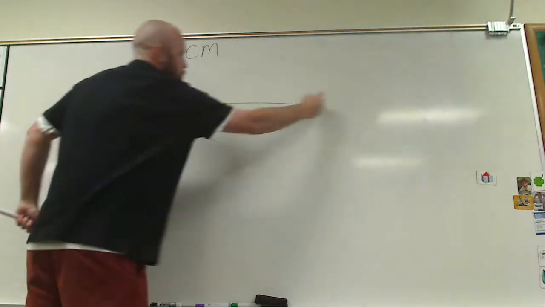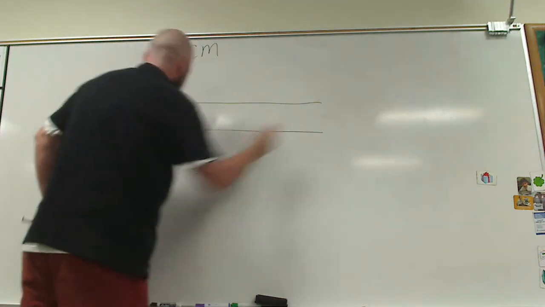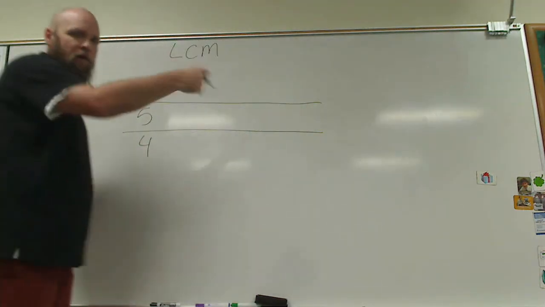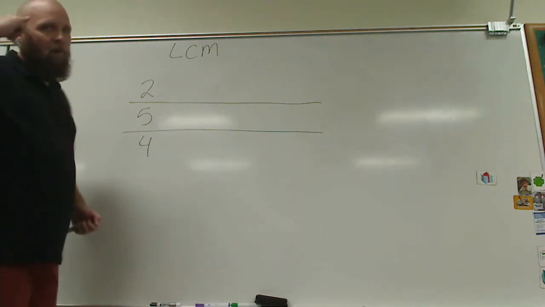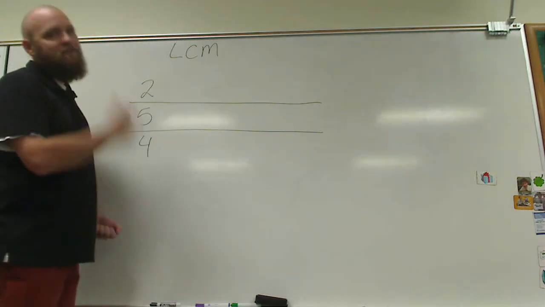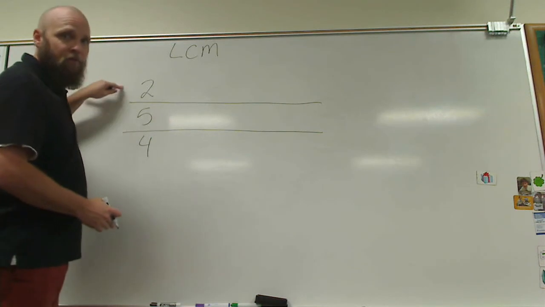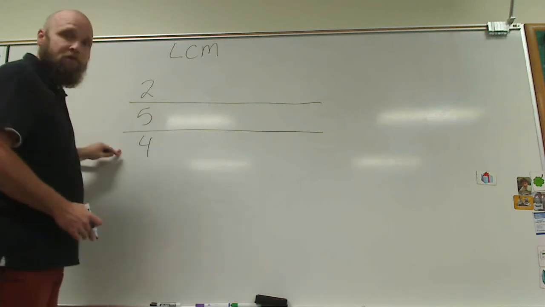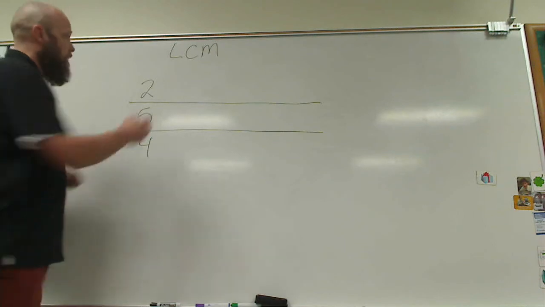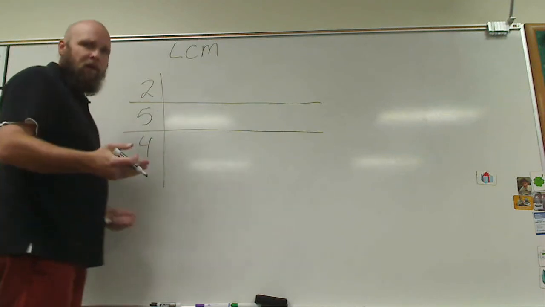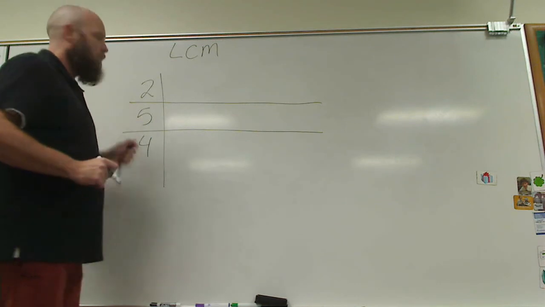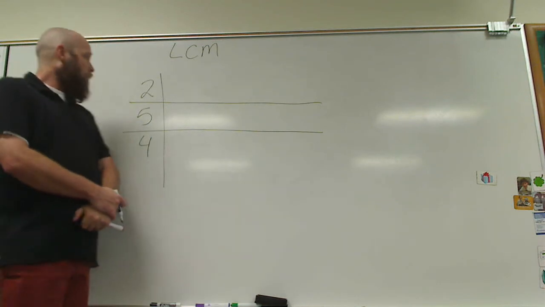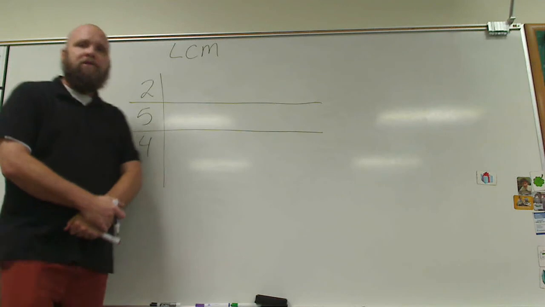Okay, we can go through, and I picked this one because it's going to have to go out a little bit farther before we find the least common multiple. But I can use my multiplication table still, as long as I look in the row that starts with 2, the row that starts with 5, and the row that starts with 4, and then it becomes very easy. If you have your multiplication table, right now look and see if you can figure out what the least common multiple for 2, 5, and 4 is.